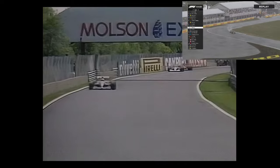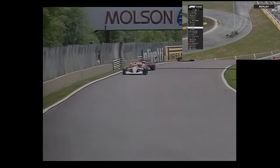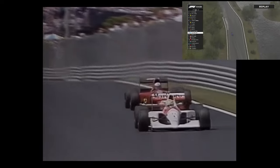Up front, it's Nigel Mansell by nearly 4 seconds now over teammate Riccardo Patrese. This battle going on about 2 seconds behind Patrese. Yeah, Nigel's got a handy 5-second lead over this group now, a 6-second lead over this group. So he is driving extremely well. We are nose to tail. A pass attempt might not be too far away as the Ferrari closes in on the McLaren.